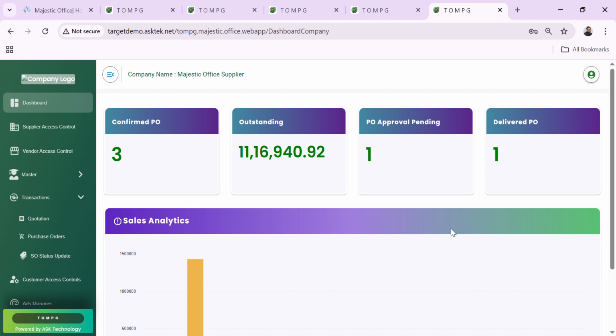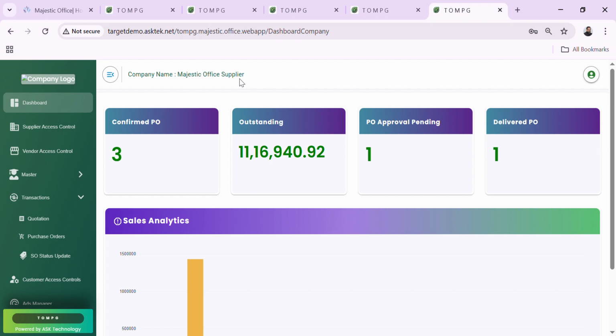process basically. Say for example, Majestic Office Supplier is a company, a housekeeping and stationery seller. They sell to many customers, and their customers have branches across different states, basically a pan India concept I am speaking about. Majestic Office Supplier has a customer called Zudio, and Zudio has branches across different states.